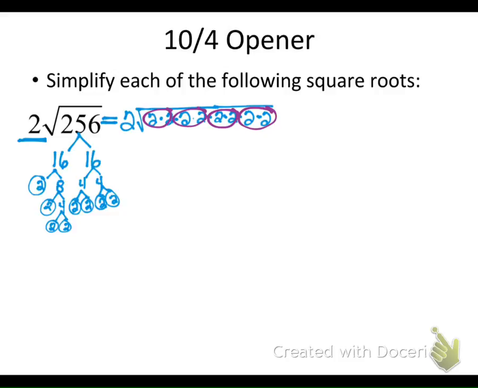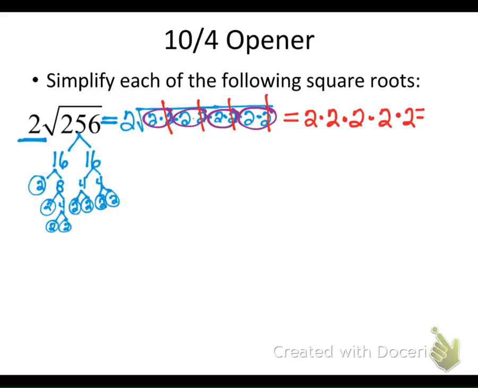So I'm going to write my equal sign. The first number, though, I need to remember to put in my coefficient is my original 2. So I'm going to put 2 times. How many other 2's am I going to have out in the coefficient? I'm going to have 4 more because this first one is going to cancel, come to a single number on the outside. My second one will cancel, come to a single number on the outside. My third one will cancel, come to a single number on the outside. Then my fourth one will cancel and come to a single number on the outside. So that's step 3.